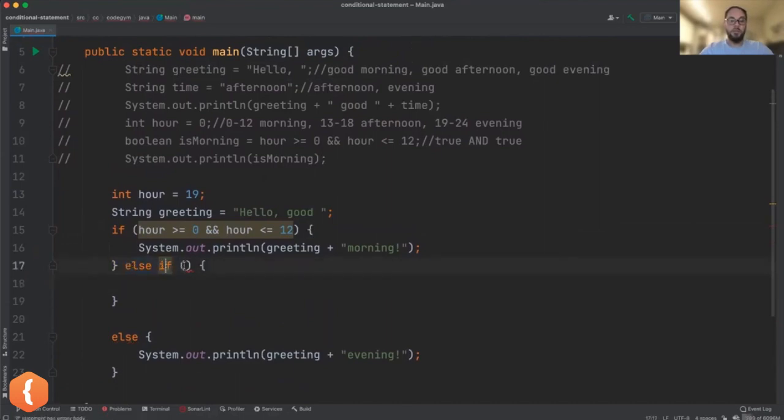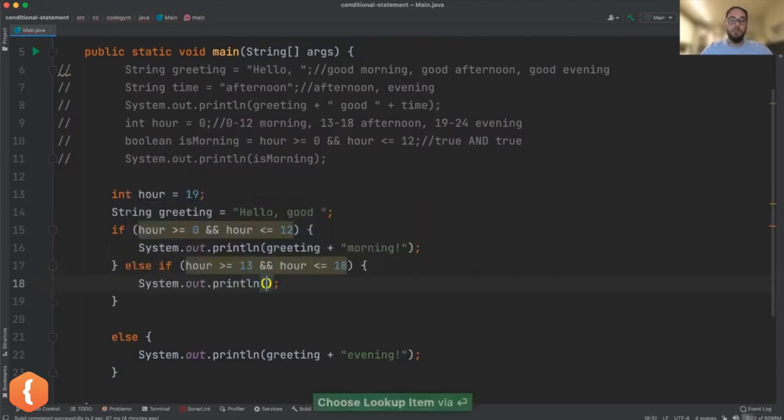Else if hour is greater than or equal to 13 and hour is less than or equal to 18. Finally, here we have space for the greeting. Oops, string afternoon.